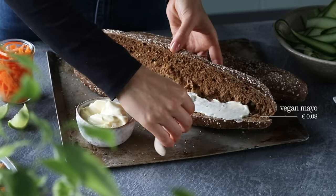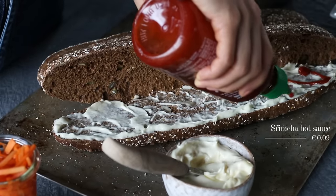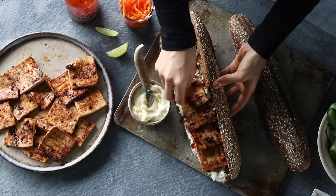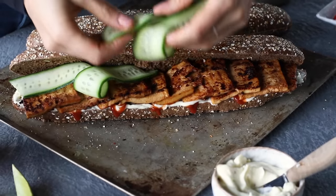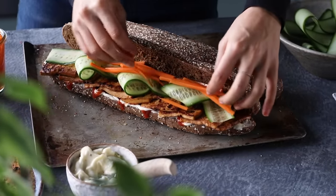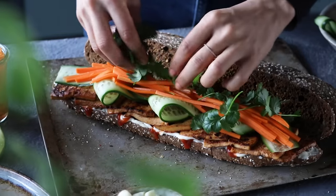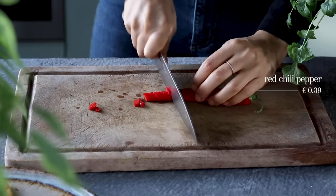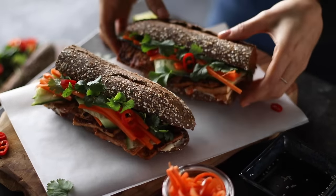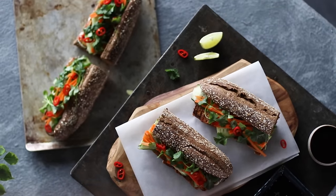Once you've got it cut open, we're gonna spread along the inside about 2 tablespoons worth of vegan mayonnaise and 2 teaspoons of Sriracha hot sauce, dividing that over the 2 baguettes. Then we're gonna layer on the cooked tofu slices. On top of that goes the sliced cucumber, followed by the pickled carrots. For the greens, we're adding about half a cup's worth of cilantro over the 2 baguettes, plus one whole chili pepper that we're gonna thinly slice and sprinkle on top. The baguettes are pretty huge once filled, so we considered a whole baguette to be 2 servings.